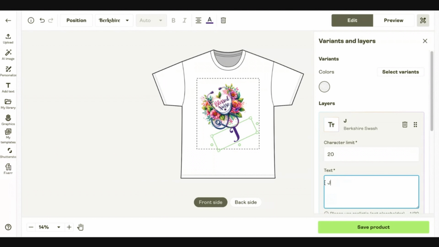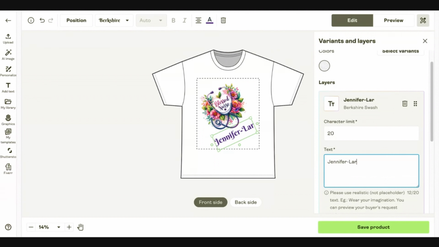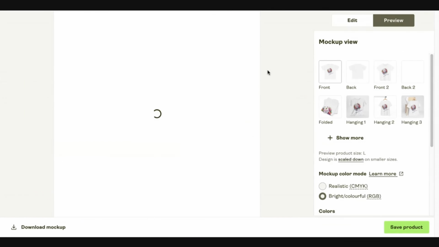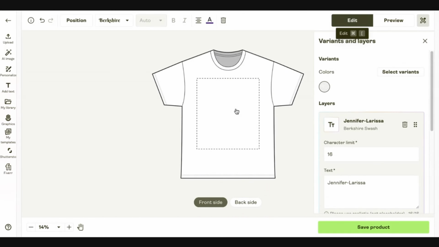And another thing to note too, as I'm playing with different names, I wanted to see if I added more characters, if the text continued to stay in the printable area. So when you're doing this, depending on your character limit, you want to make sure that if somebody goes to the maximum number of characters, is it still going to fit in the printable area?